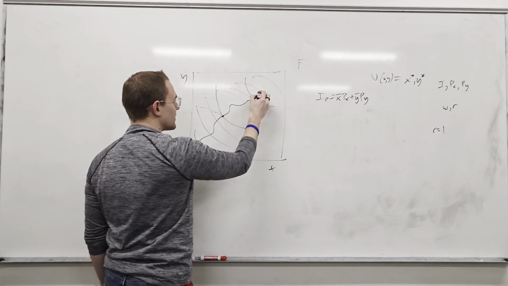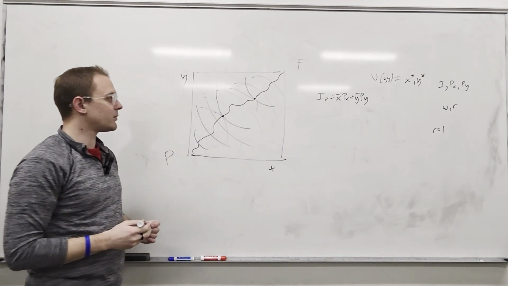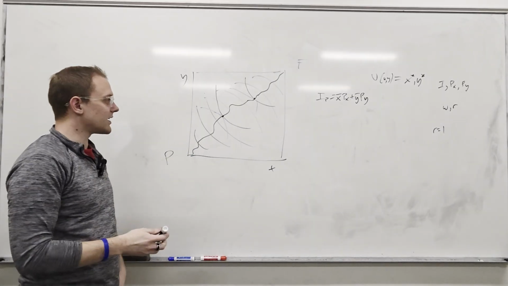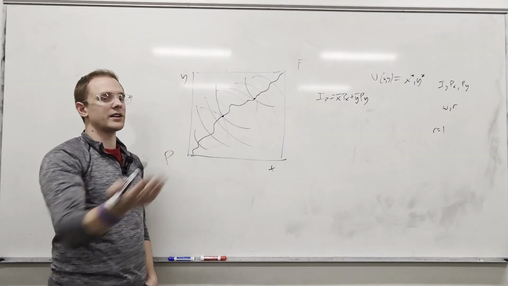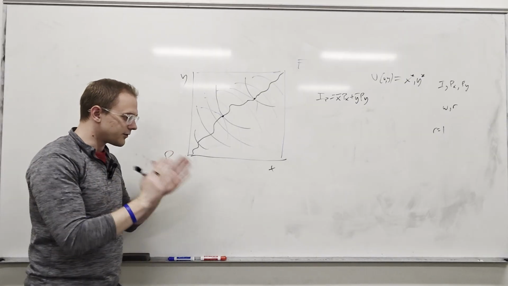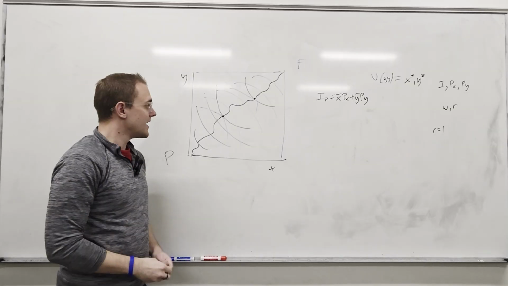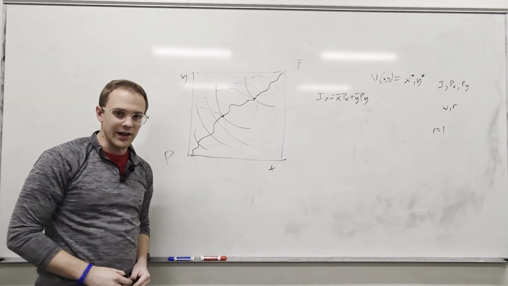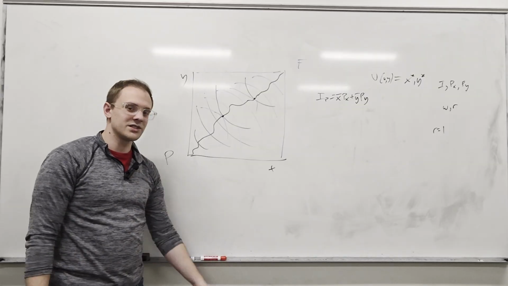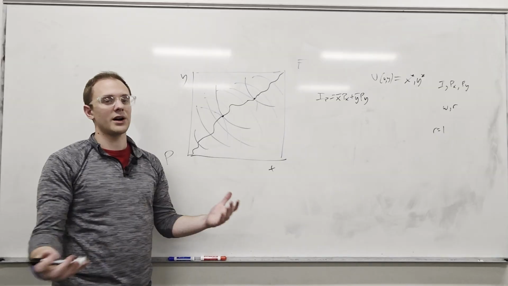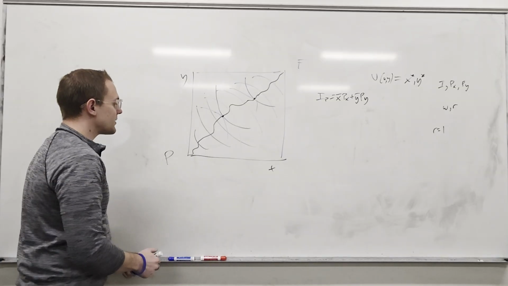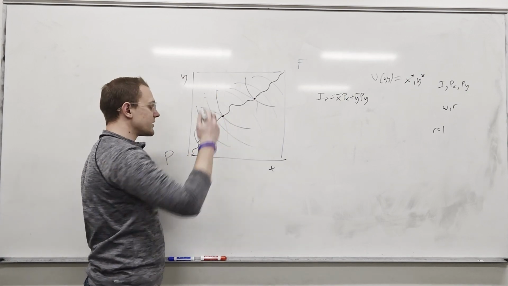There's an infinite set of points that are Pareto efficient. Possible points that they could trade and end up at one of these points. Now, the interesting thing about this curve, we'll call this a contract curve, contracts between Phineas and Ferb. And this contract curve, the first fundamental theorem of welfare economics says that every perfectly competitive outcome is Pareto efficient, which is just the invisible hand. We already knew that, right? In perfect competition, your outcome is efficient. All right, got it. Every perfectly competitive outcome will be somewhere on this contract curve.